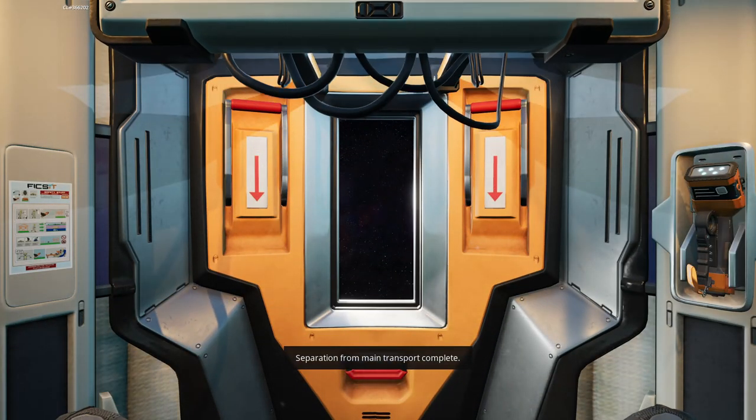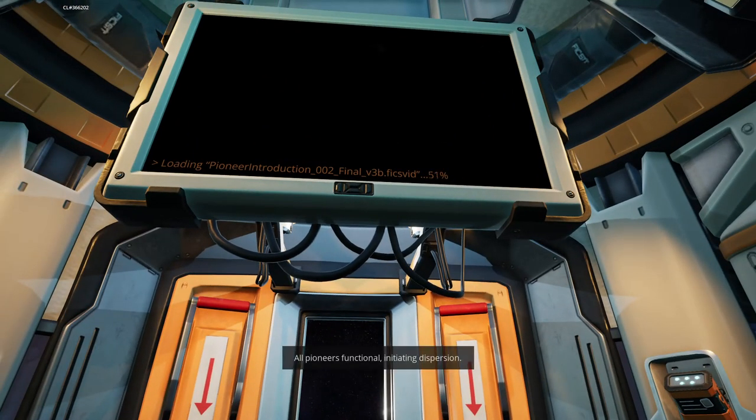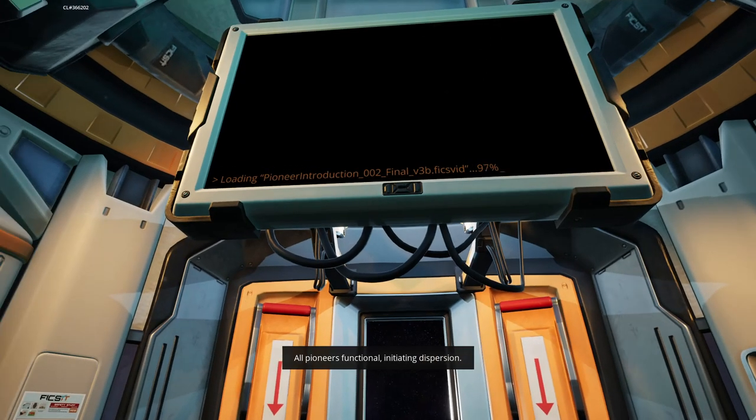Separation from main transport complete. Group A delivered to Calistian region. All pioneers functional, initiating dispersion.